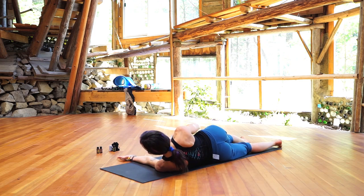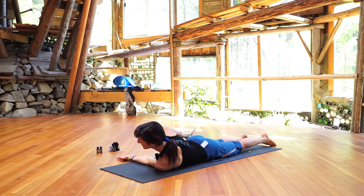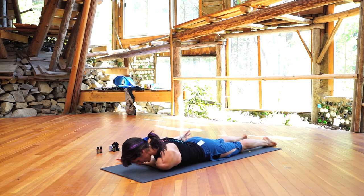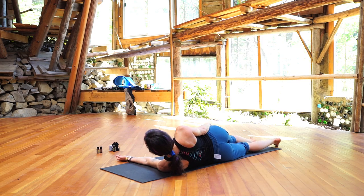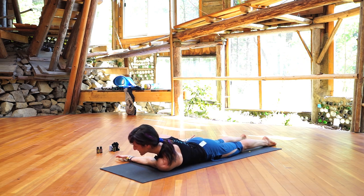Switch sides when you're ready. So left arm is long, roll over, tenderize that meat, reach and stretch. The more activation I can put in that bottom arm, and the more I'm prone or facing down, the more of a stretch will happen. Serious stuff. Fascial work, yeah.